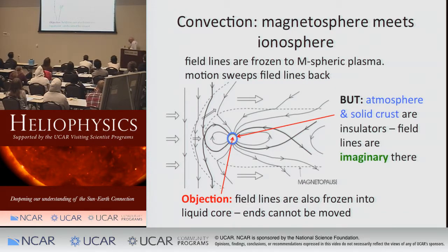Well, the frozen in flux theorem, and we didn't really dwell on this, but if you've had plasma physics, that applies when the conductivity is high. The conductivity is high in the core. The conductivity is very high up here. But there's one layer where it's not high. That is our neutral atmosphere. So we have two large, highly conducting regions, separated by kind of a layer where there's no conductivity.